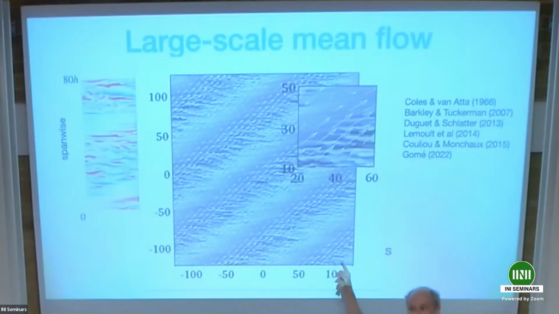But what is not shown in these figures, and one of the things that has limited my ability to tell you to this day how this works, is that this is done in the midplane. But as you go up and down, you realize that the flow doesn't just have this very simple structure. It's changing orientation as a function of depth as well. And that's why it's a much more complicated story than this image at the midplane would lead you to believe. So yes, the mean flow is turning up and down the bands, but it varies differently as you go through the depth of the fluid. And it's key to what is going on.